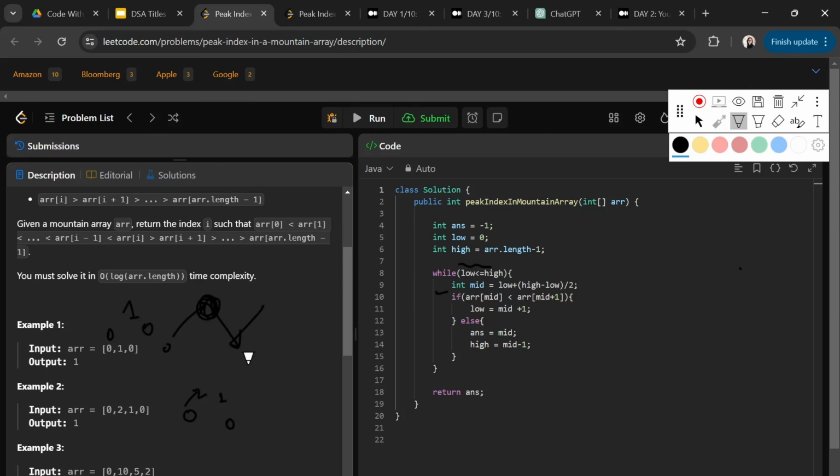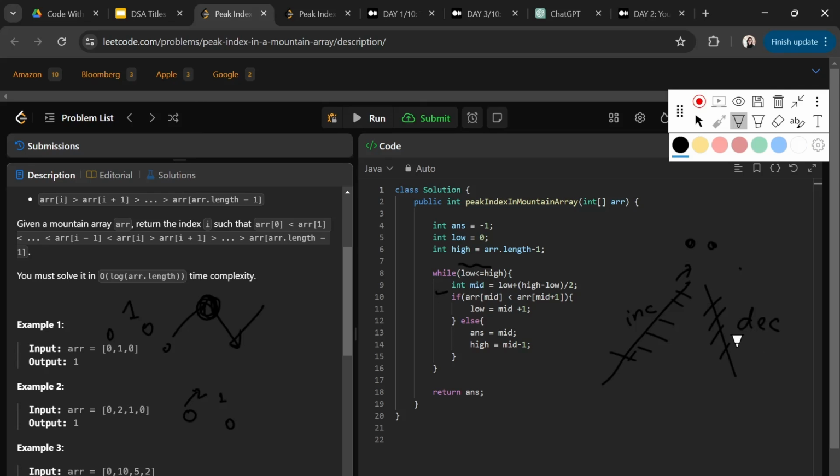Now see, there are 2 parts, right? It's partially sorted. This is the increasing order, this is the decreasing order. So when you calculate the mid, either it can be in this place or it can be in this place. So that is what we are checking over here. After calculating the mid, you see whether that element and that element plus 1, like if this is the mid and these 2, are they in the increasing sequence? We at least need some hint. Are they in this sequence or in this? So if they are in this sequence, then where is my peak? If I am in this, my peak will obviously lie just ahead of me. So that is why I have to increment my left or the low pointer. So low will be mid plus 1.